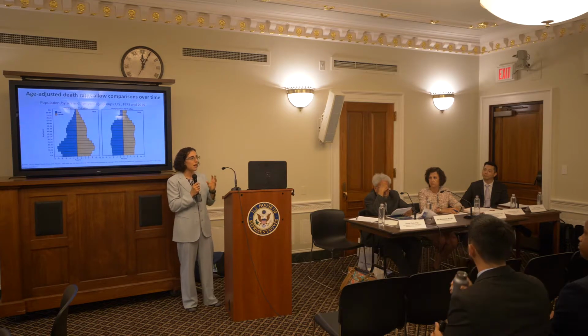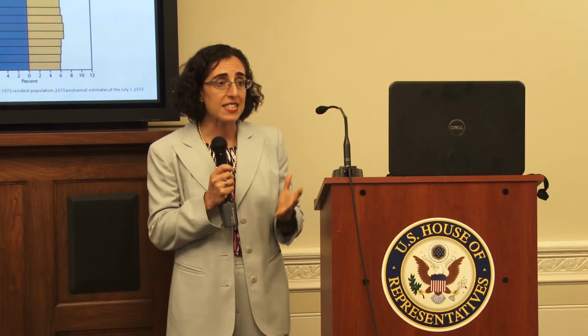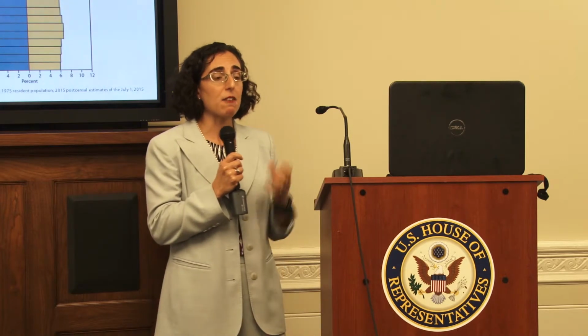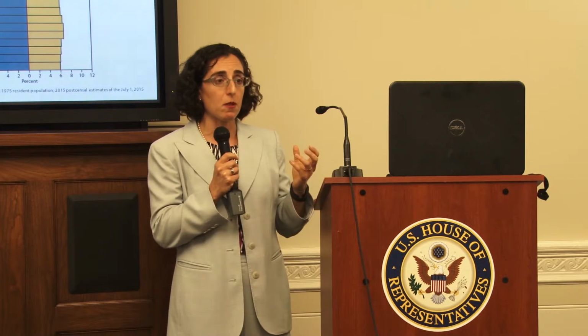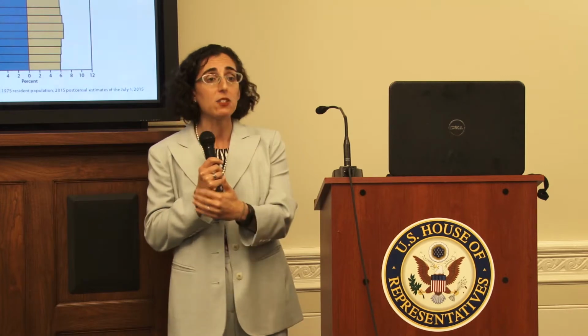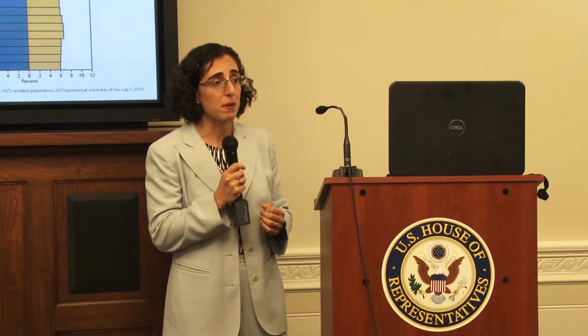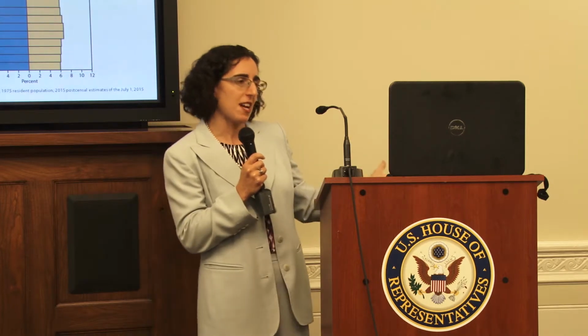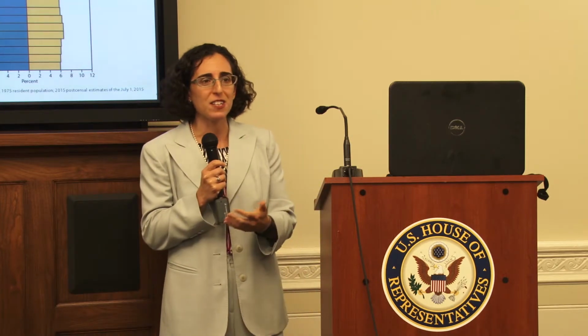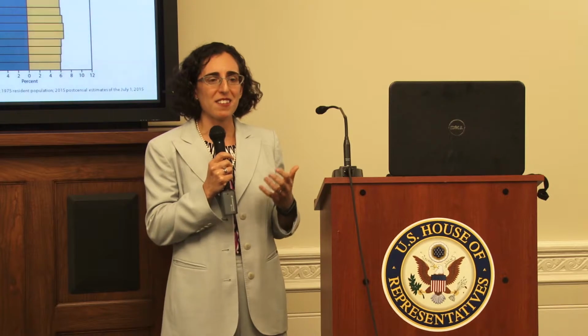For the most part, there were many more people who were between the ages of, let's say, 10 and 30, and fewer people who were over age 65. Whereas by the time we hit 2015, that proportion that was older had actually increased quite a bit. And so if we just compared the death rates from 1975 to 2015, all we're doing is comparing rates that say, well, we've got an older population in 2015.